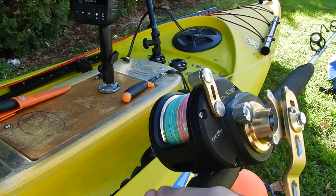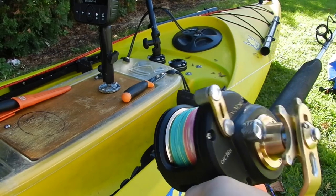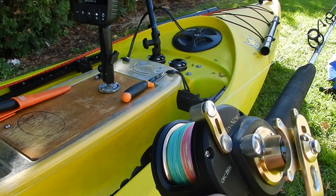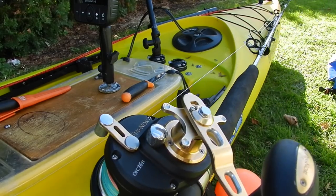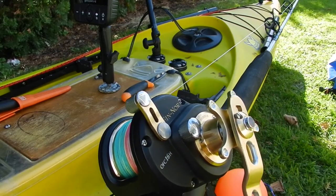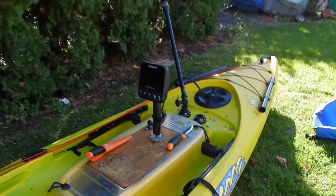So this is the rod that I'm going to be using for the bigger stuff. Hopefully more kingfish, and maybe something even bigger, like a marlin in the future, possibly. It's got enough line to do it, so maybe. So one more thing.